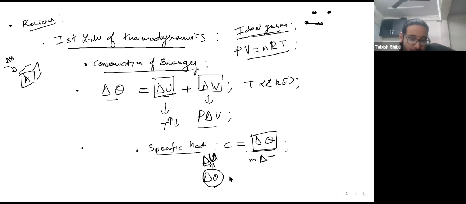Because here we are only talking about increasing temperature. Work done के बारे में बात नहीं कर रहा, pressure के बारे में बात नहीं कर रहा, volume में change की बात नहीं कर रहे, हम खाली temperature के बारे में बात कर रहे हैं यहाँ पे. So my delta U, so essentially from here is just c m delta T.